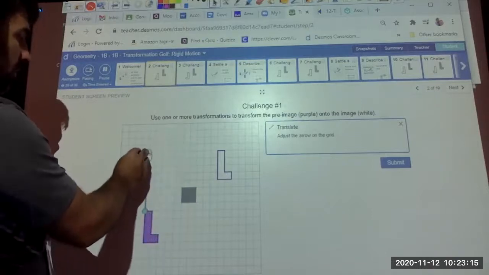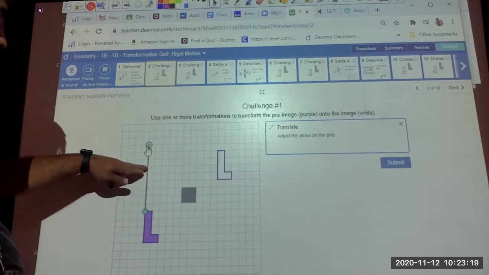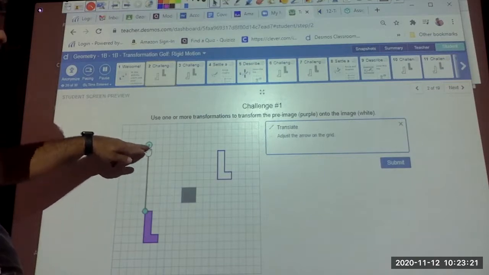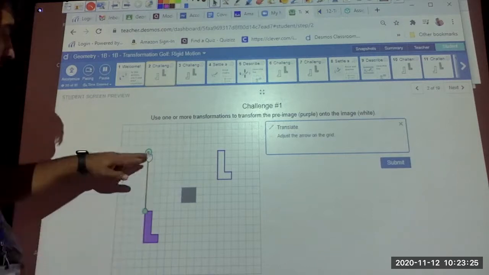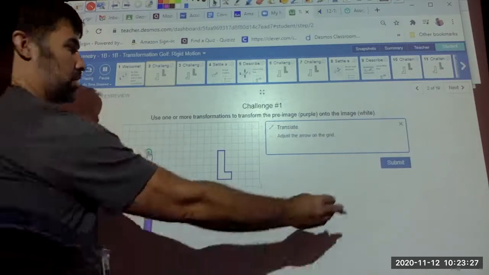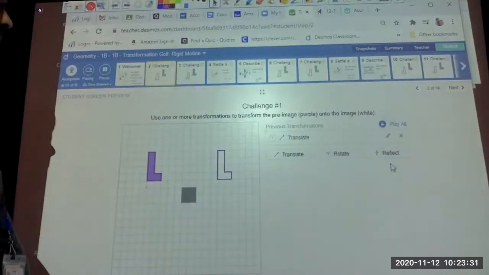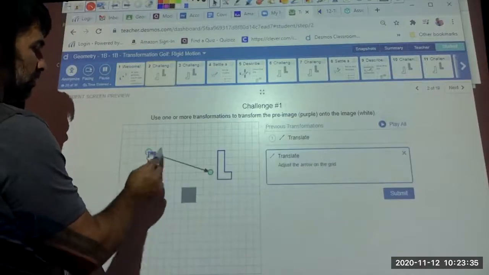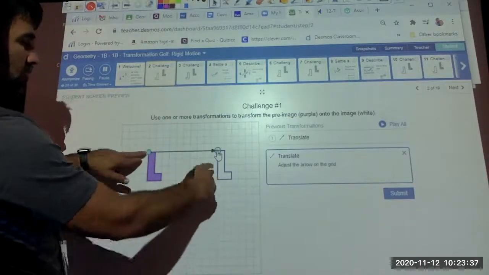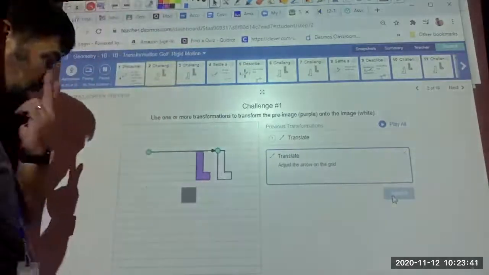Most people went up, so we would go up 1, 2, 3, 4, 5, 6, 7, 8, 9. All right, we would actually need to go up 8. Okay, and I translate that, and it goes up. You notice it's still an L and it doesn't change. And then most people translate it again. Doesn't matter what coordinates you match up, as long as you have the corresponding one. And then we translate it over, and that got us what we needed.